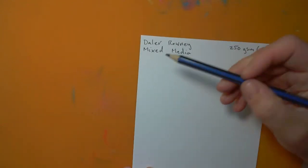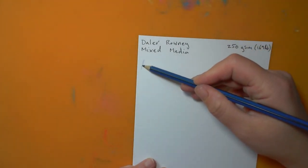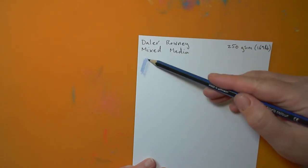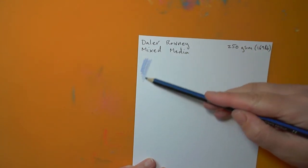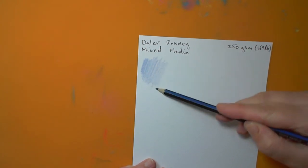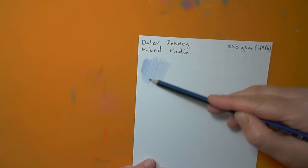Right, okay. Pencils. We start with pencils. Now that's coming up a bit better. Let's go very lightly first. So obviously the texture makes a difference there with the pencil.